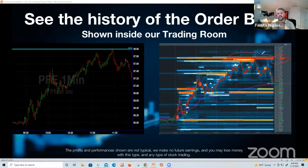And you see how it got darker, the red? That's telling me that the trader kept adding to it, okay? He was adding to that order. So he might have maybe had 20,000 and he probably raised to 50. And when he got around here, he probably added 100. And that's what really pushed the stock down. So you could have seen it happen as it was progressing.